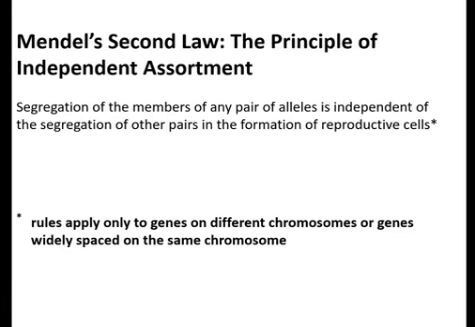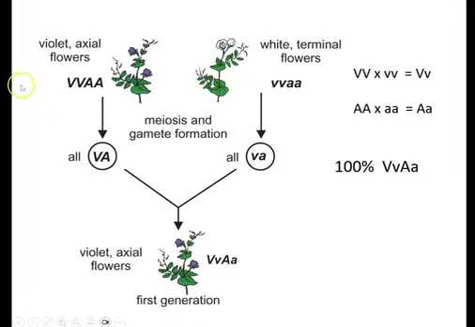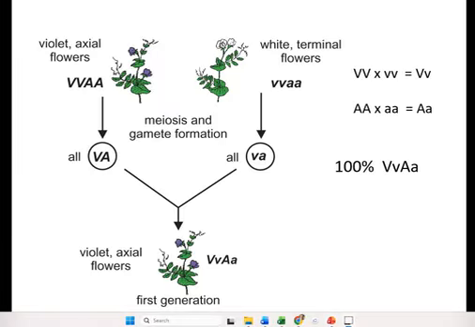So now we can start to put those addition and multiplication rules together because of the principle of independent assortment, because the allele you get from one gene has no bearing on which allele you'll get for another one. So if we start to cross this generation here, if one allele got the big V, it doesn't mean it has to get the big A. It could get a little a. So we have multiple options for these alleles, right?